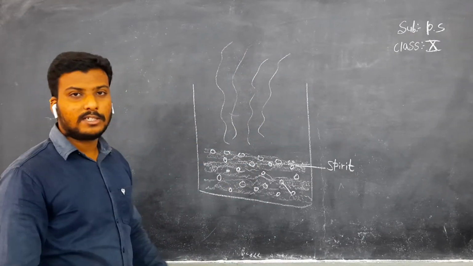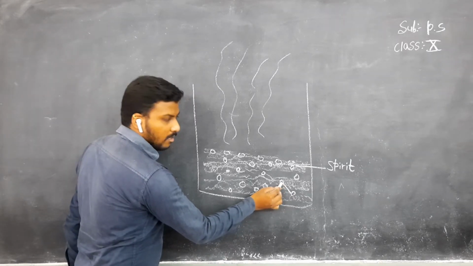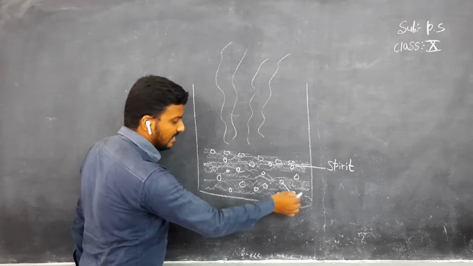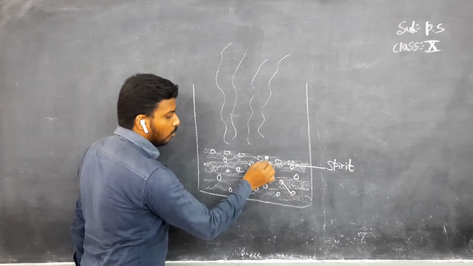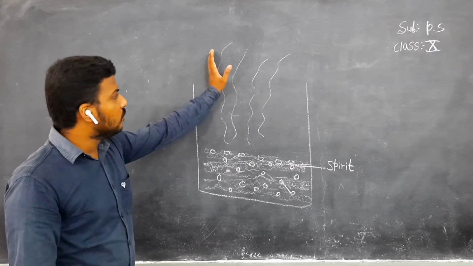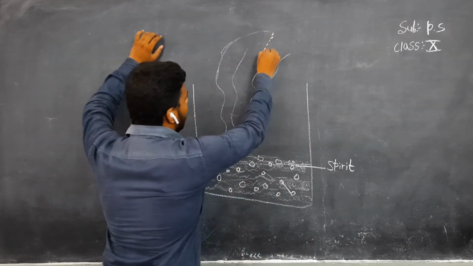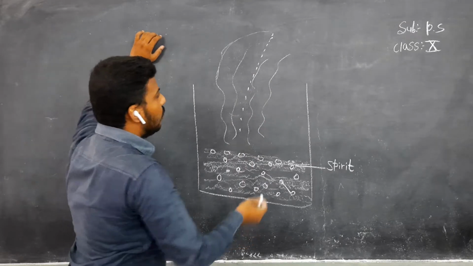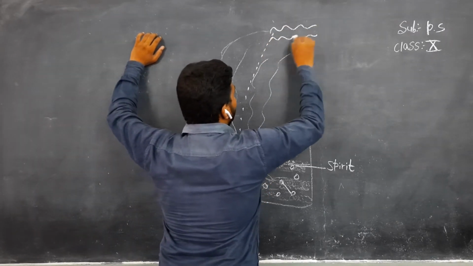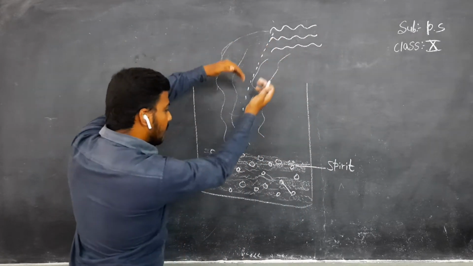Right now you understand some part of this concept. When one molecule collides with another molecule, it loses its energy, and the lost energy is gained by the other molecule, which goes to the surface and flies off into the air. Then some of these molecules going into the air will be directed back, because when they collide with the particles of air, some of the escaping molecules will be directed back.